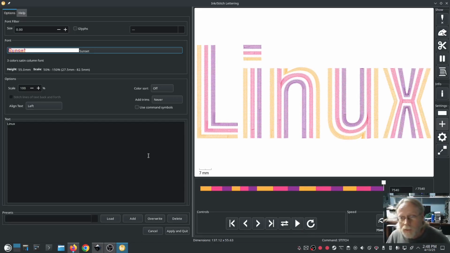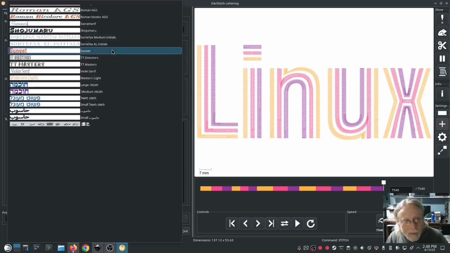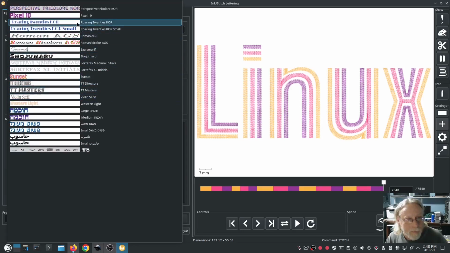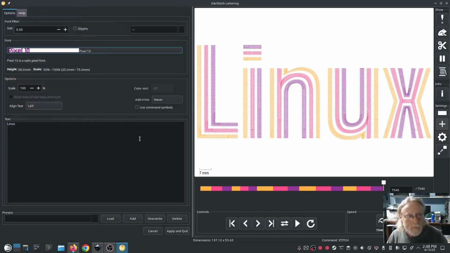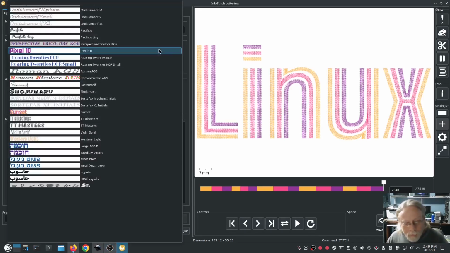There we go. That's pretty cool. Do I dare try Pixel 10 again? Okay, I'm just going to let it run for a minute. And then if it works, we're just going to continue on. If it doesn't, I'm going to say Pixel 10 is broken. All right, I walked away and came back. Pixel 10 is broken. I will see what I can do about that in the GitHubs.